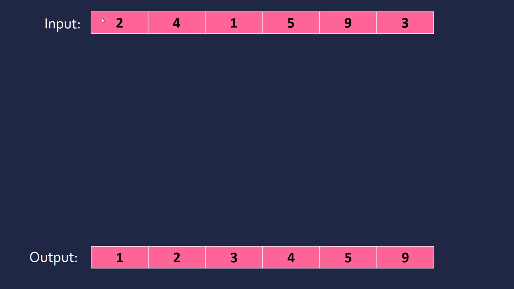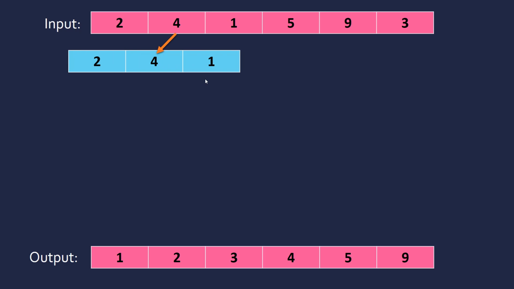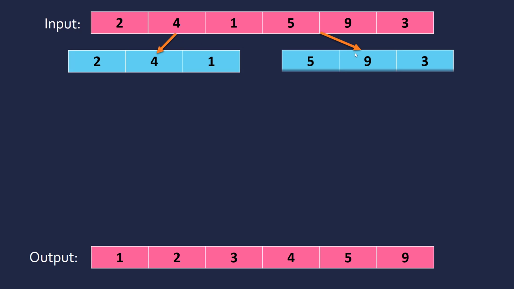So we're going to have our input list here, and we're going to end up with our output here. The first step is to divide this until we get to a step where each sublist is of length 1, so it's sorted. We're dividing this into two equal size sublists, not actually doing anything to order them at this stage. And this is where the recursion comes in. Effectively now, the algorithm is calling itself on each sublist.